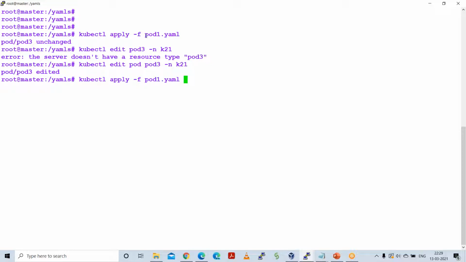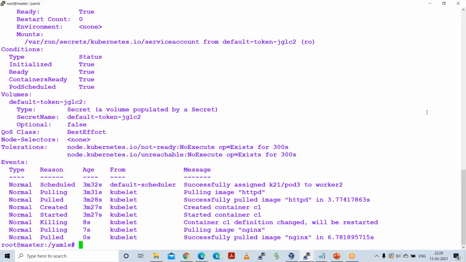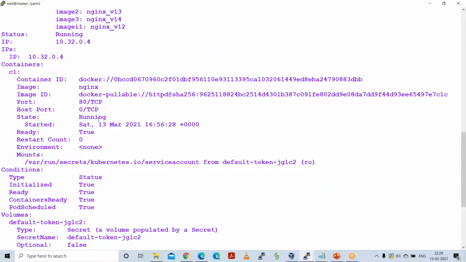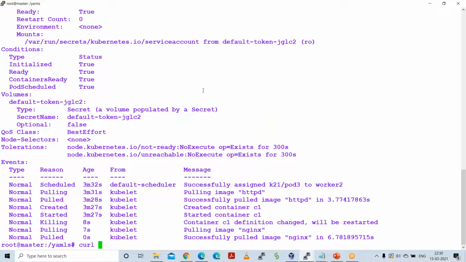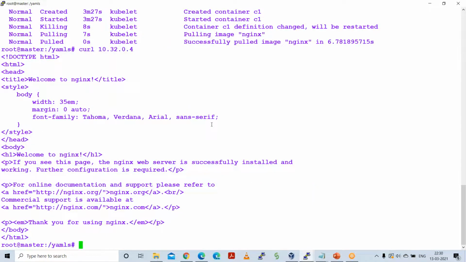And now if you describe this, you will be able to see that the new image has come, and that is called Nginx. And it is indeed changed. If I use the curl command to check the output of it, you will see the Nginx image.